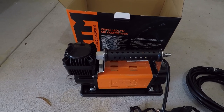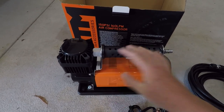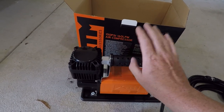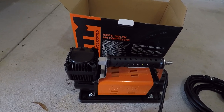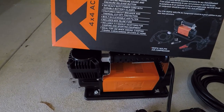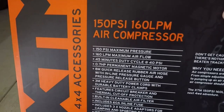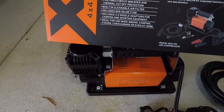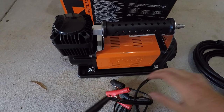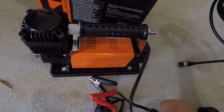For 119 bucks I'm not complaining too much, but even the really cheap thumpers come with a bag. So XTM or BCF, if you're watching — don't scrimp on the bag, because it makes a difference when you don't want things rattling around the back of your car. The unit is 150 PSI with a 45-minute duty cycle at 40 PSI. You do get a 60-amp inline fuse, which is a solid safety feature, and the gauge is pretty standard stuff.